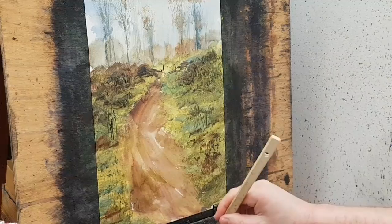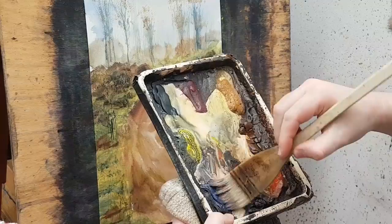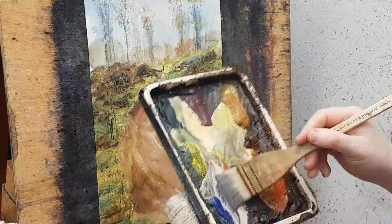Shake off the excess water. So I'm just going to use a bit of brown, bit of red, bit of blue. I'm looking for a bluey grey type of colour. And ideally, I want to get enough on the brush to just do the whole lot in one go. Right then, so something like that.